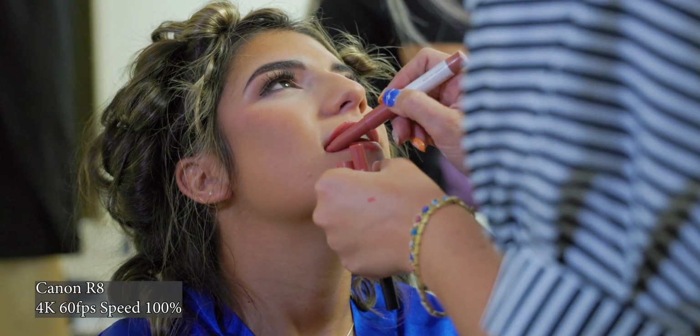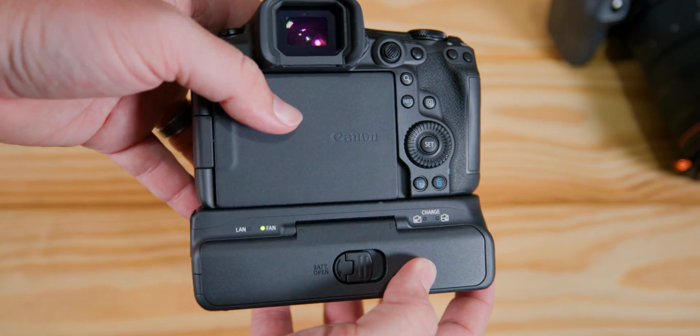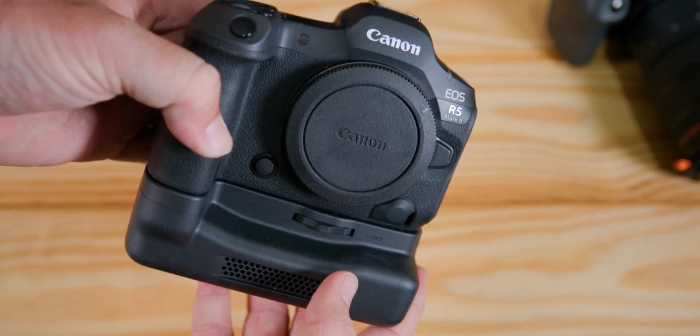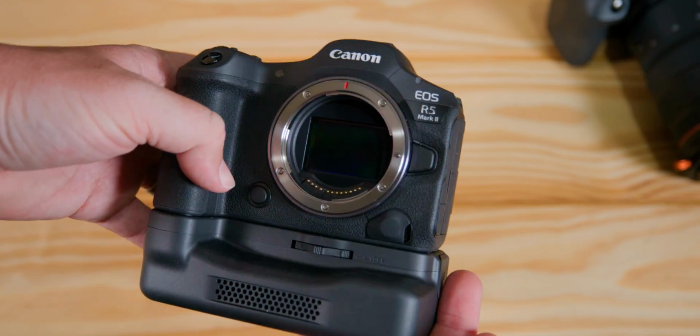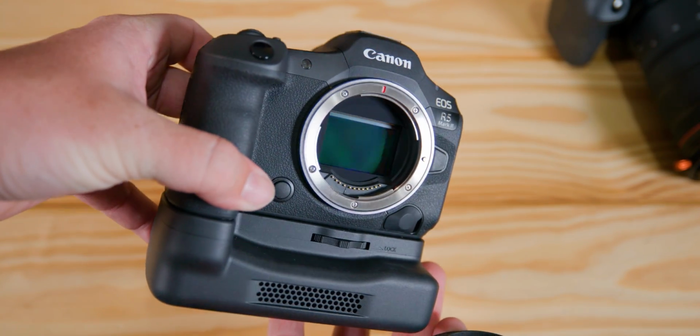So in my head, when I went out and purchased the Canon R5 Mark II, I thought I would have the same experience. Boy, was I wrong. Totally wrong. This has an 8K sensor, which is great, right? Wow, that footage is amazing. But it doesn't take advantage of that 8K sensor in 4K 60.